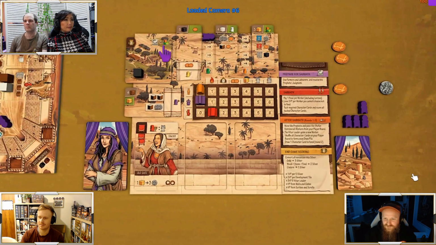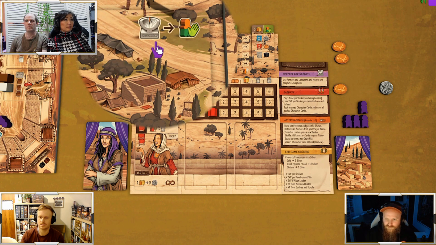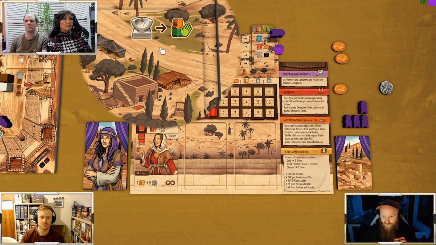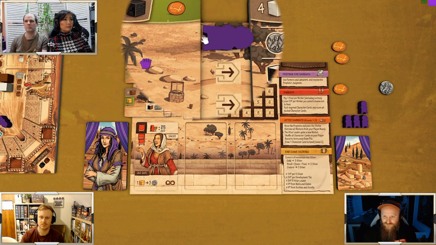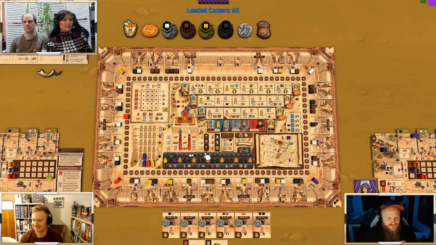And now this means at the end of the round, end of the week, while we prepare for Sabbath, I can recall 1 trader or elder. And now I have no resource limit. So that's also nice. And then I'll draw my card. Big turn, big first turn by the sounds of it.